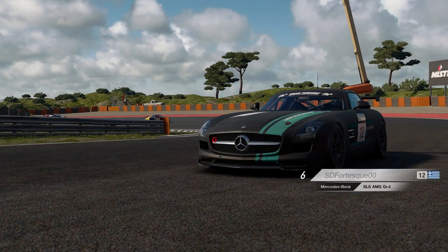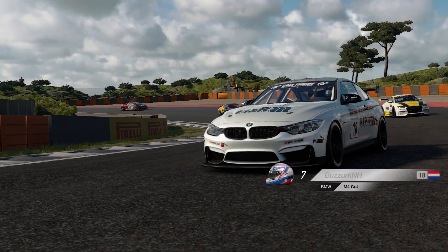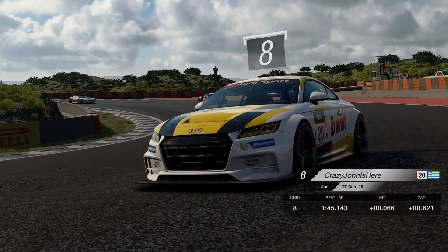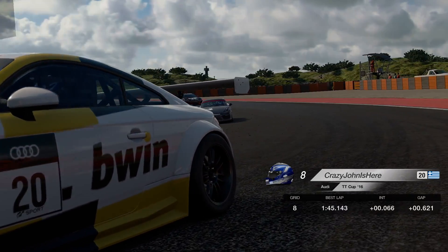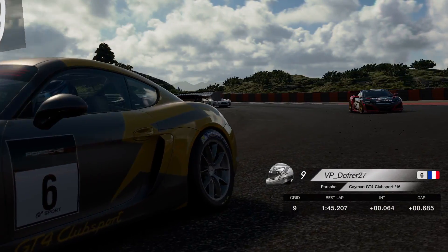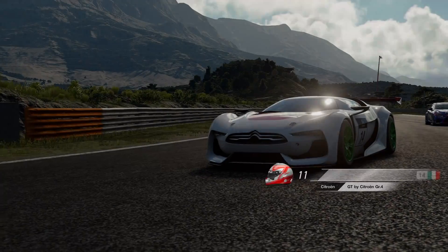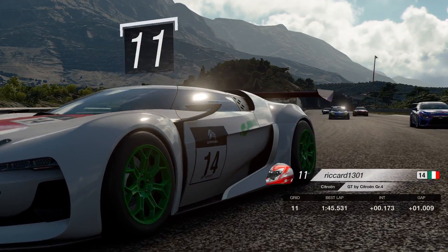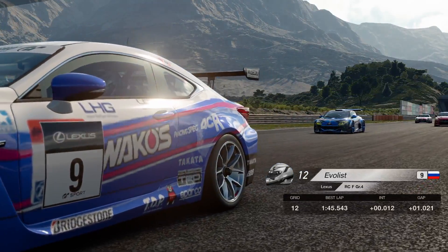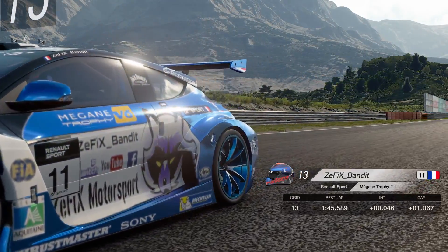Reasonably happy with that pole position. I'm in the best place to start for the very aggressive strategy I was going to run. I don't think a lot of people thought of running this strategy — I don't think anyone else in this race ran the same strategy as me. When I was doing testing for this round, I mentioned in the track guide video that I was going to run a very unusual strategy, but I didn't want to tell people which one, because I didn't want anyone else copying it in my race.